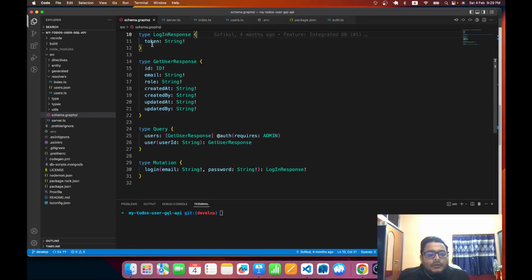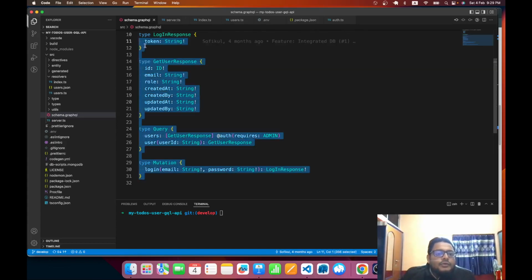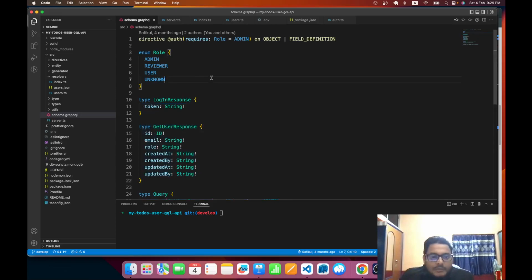From the gateway, we'll connect to this my to-dos user GQL API to fetch all the schemas stored in this sub GraphQL service. We don't need to copy the schema and put it in the gateway service. It will be fetched automatically from this service.